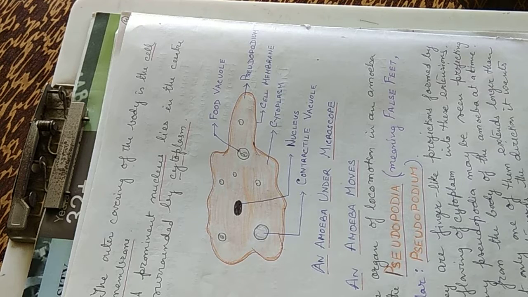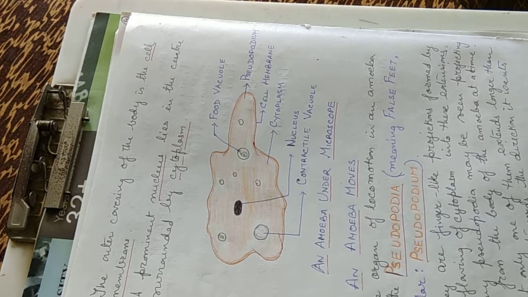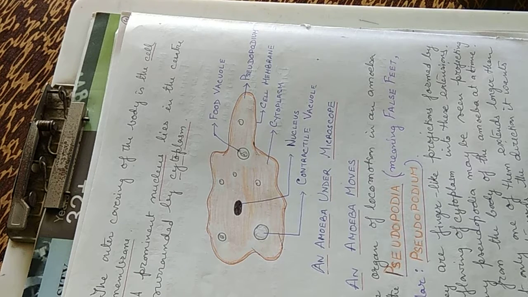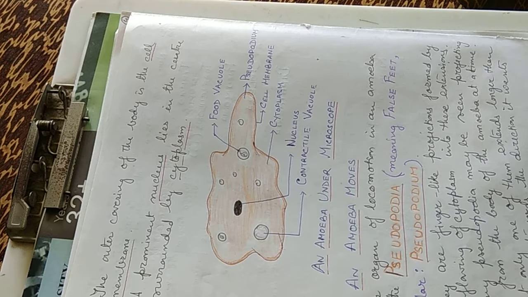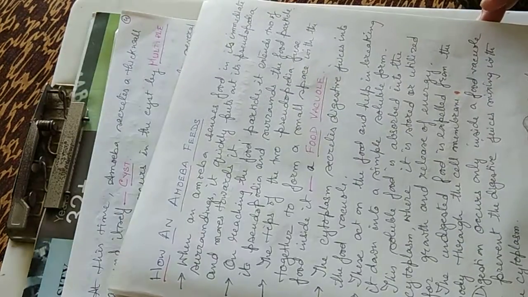How does it move? The organ of locomotion in an amoeba is pseudopodia which means false foot. In singular it is pseudopodium. They are finger-like projections formed by the flowing of cytoplasm into these extensions. Many pseudopodia may be seen projecting out from the body of the amoeba at a time but only one of them extends longer than the others towards the direction it wants to move in. This type of movement is called amoeboid movement. This is the structure showing how it moves. It extends the pseudopodia and the cytoplasm moves into that portion and it starts moving.